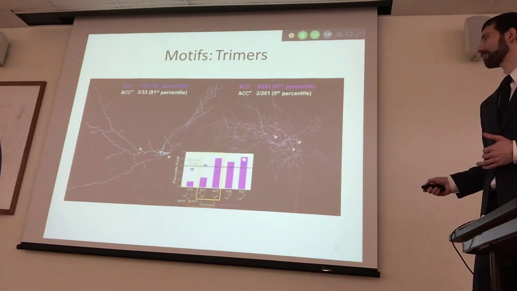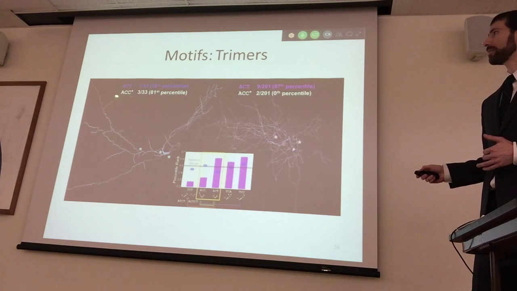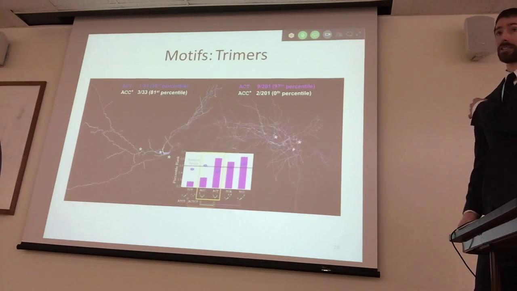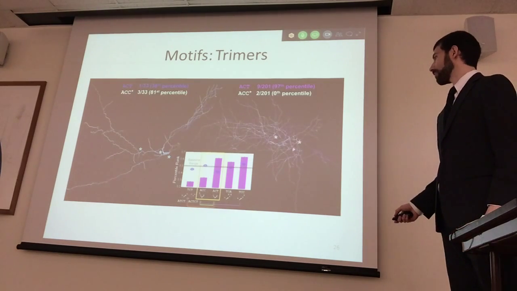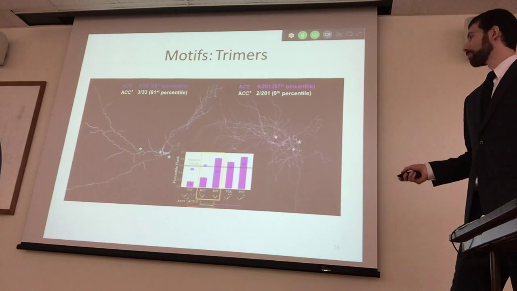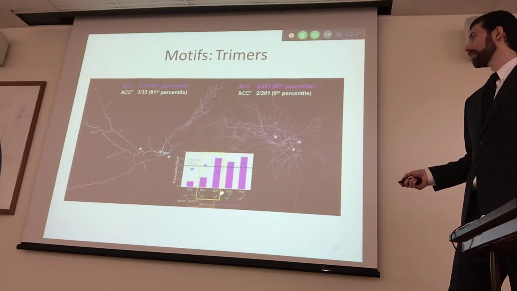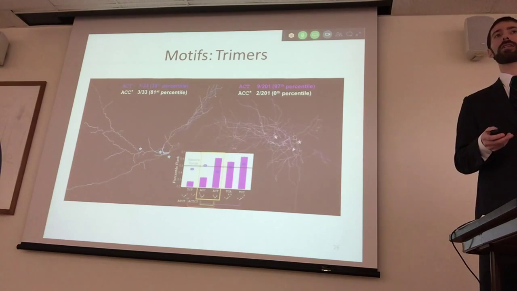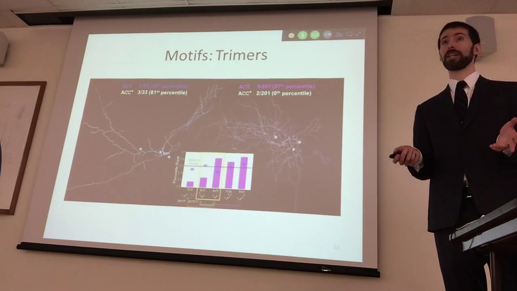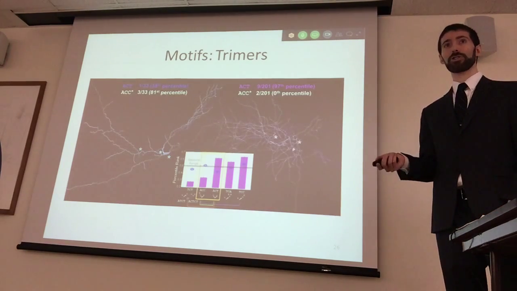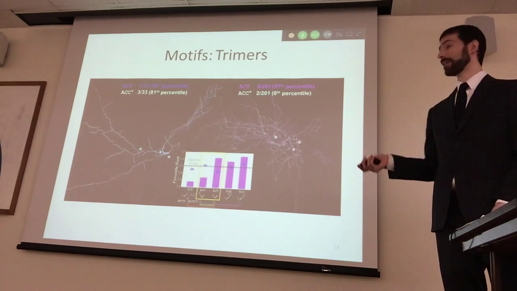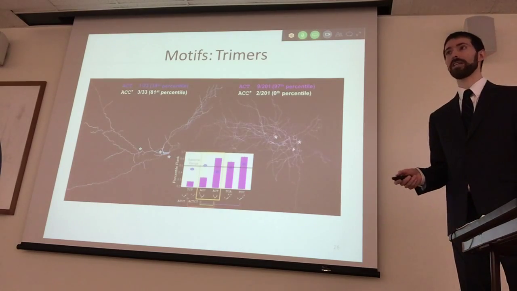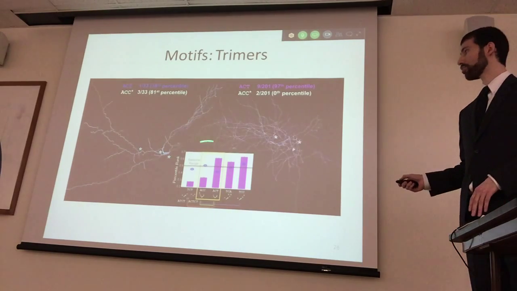These 5 trimers differ, and so you can see where the ACC is very popular in this dendrite, and the ACT is very popular in the axon. So why is that going on? One of the most likely features, if we look at TCT and ACT, is that it's basically saying the CT motif, which you saw a bunch of before, falls either on the larger side or the smaller side of any given bifurcation. We already know that axons are a lot larger, so you would expect, and it is the case, that those CTs tend to fall on the small side, whereas the dendrites are a lot smaller, so they are more balanced. So that drives a lot of this.